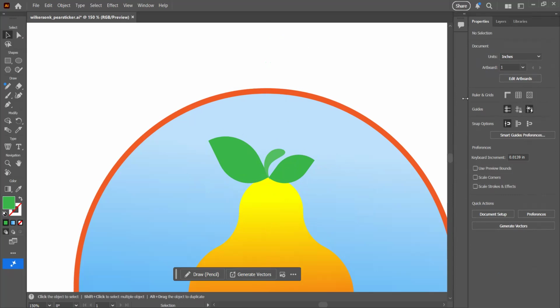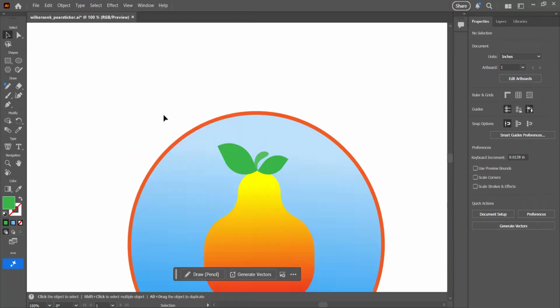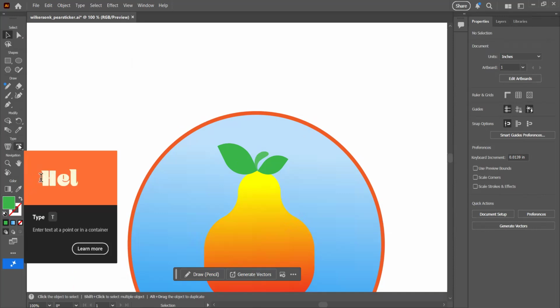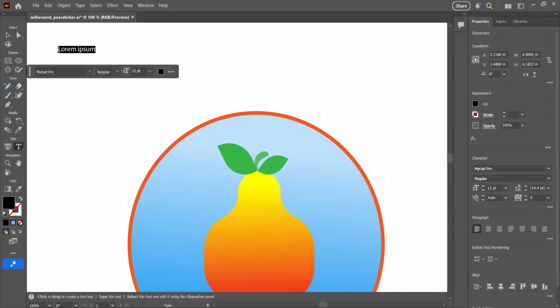Okay, so now we're going to work with type. So I'm going to click View, Zoom Out. Okay, and I want to select the type tool right down here. Okay, and then I'm going to click just here in the white. Lorem ipsum, that's the Latin words that we're going to use there. That's just kind of the placeholder text. And this is what I'm going to write in all caps. Fuel your summer. Enjoy your vitamins. Okay, that's what it says.